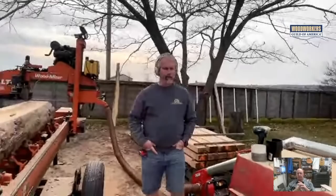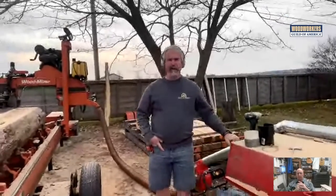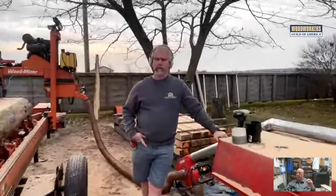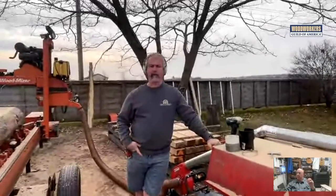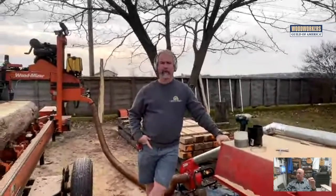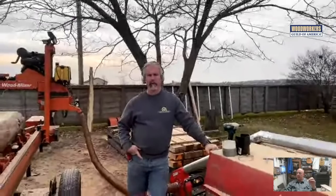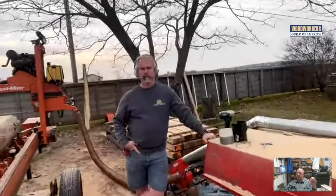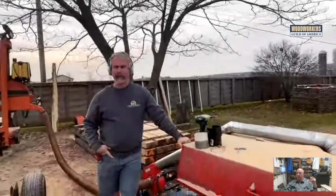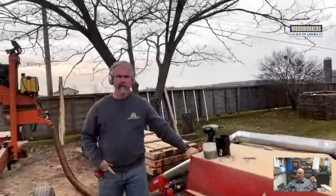Yeah. For carving on green wood, I don't know if I would carve on green wood. I would wait for it to dry. Yeah, I don't think you could get the detail in a green log. I mean, I'm not a carver, but I don't think you could get the detail. So I would say let that dry.